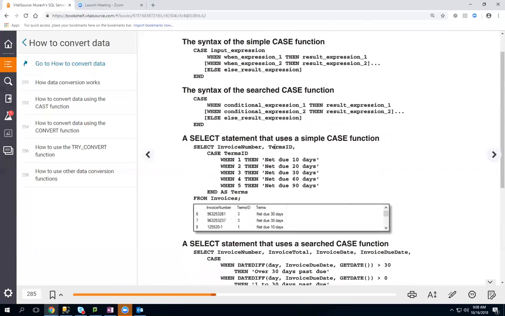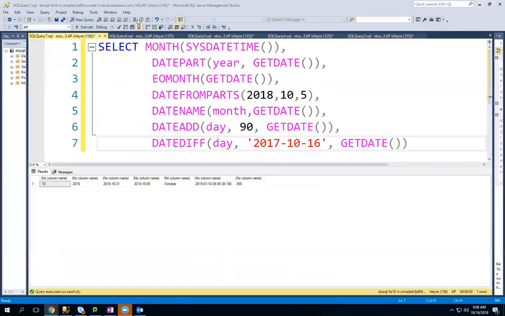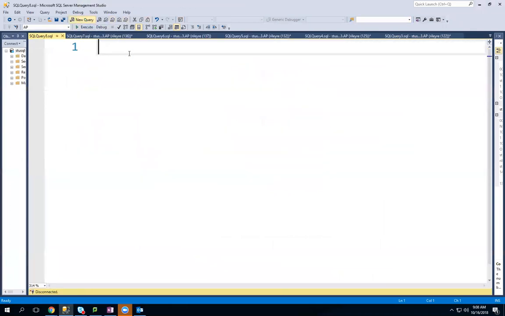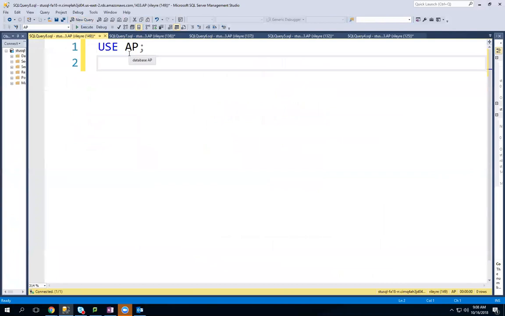So this middle select statement, take a look at it. We select invoice number, terms ID, and then we have a case statement on our terms ID. Let's put that one in. It's not that bad. We can do it. New query. I'm going to use AP even though I'm probably already using it.